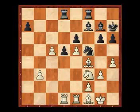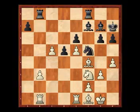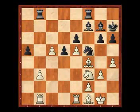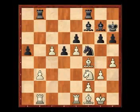Strong passed pawn. Black comes over to b8 to try and hit the queenside pawns. White plays rook b1 and black played a5. Well, of course, Timman now is playing a pawn down. And Lubojevic at that time, back in 1973, was an incredibly strong player. I mean, he was one of the best players in the world. So white really does have a technically won position, or at least he should do.